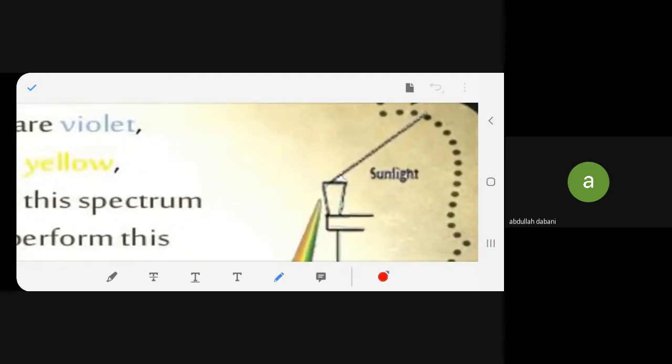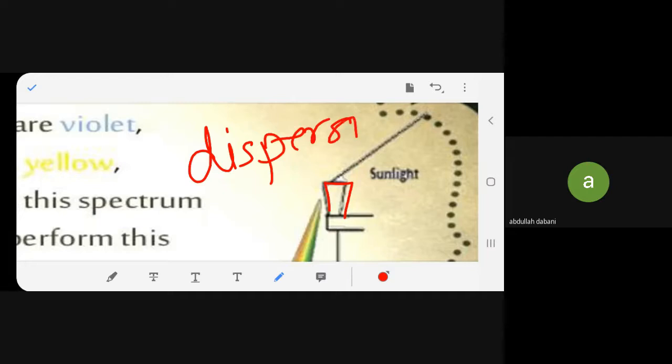So you allow sunlight to fall on a glass. Do this activity at home also. Or you can see the CD. Have you seen a compact disc? On that also, if sunlight falls on it, it looks like seven colors, rainbow colors. Have you observed it any time? Okay. If sunlight is falling on a glass, what does it do? Dispersion takes place. What is this activity known as? Dispersion. This is the dispersion of light.